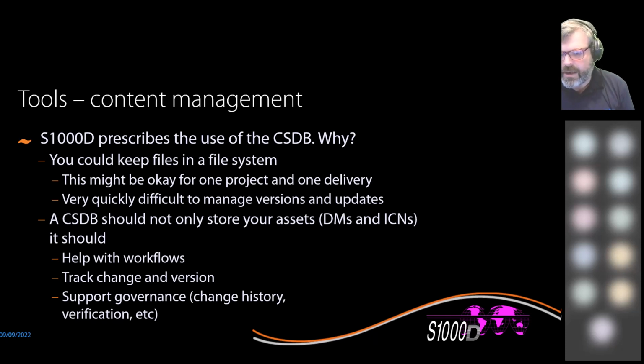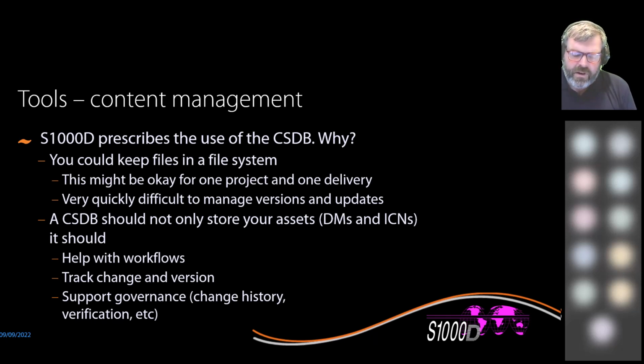S1000D allows us to create links between these things implicitly. So it just uses the data module code without any additional information to say which issue we were at or which language version we were at. That's great because it means that when I update my content, my publication module still has relevant links.